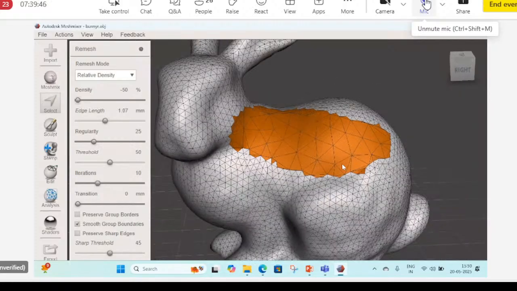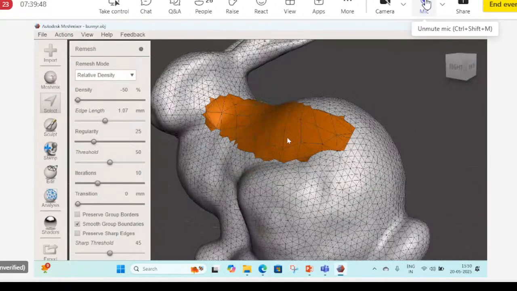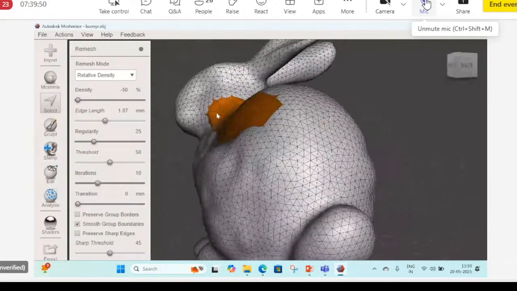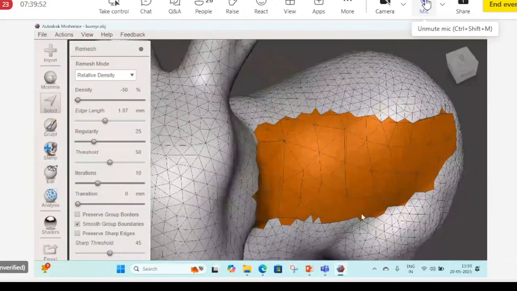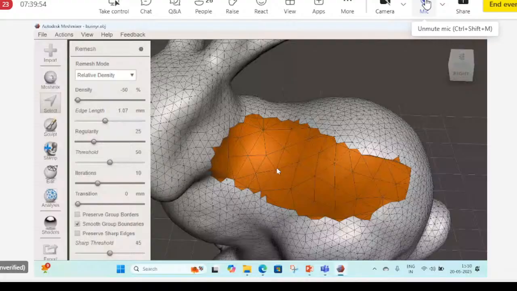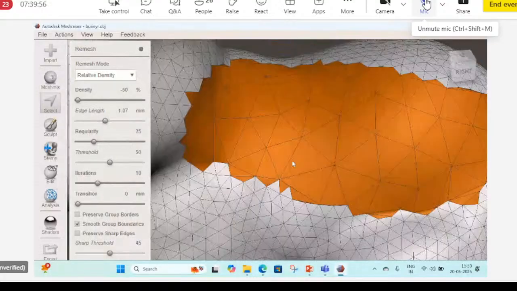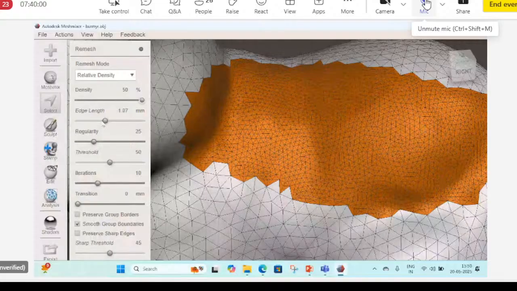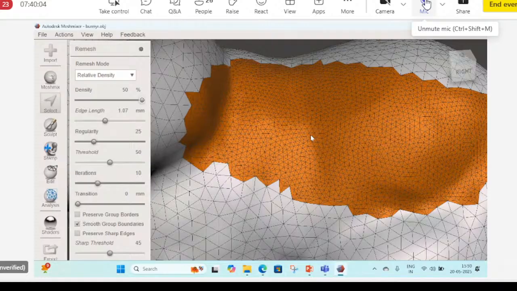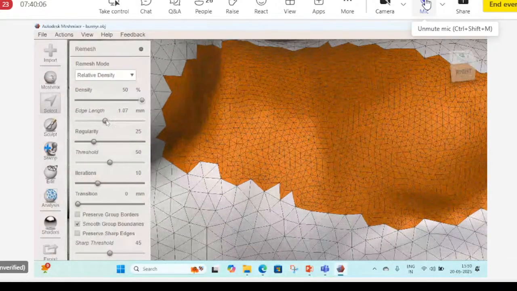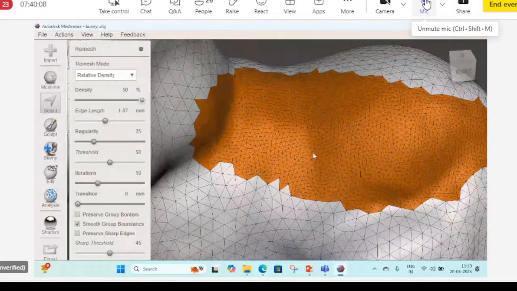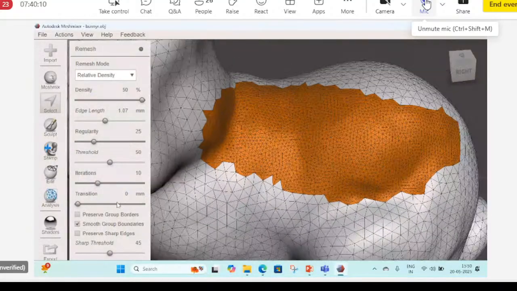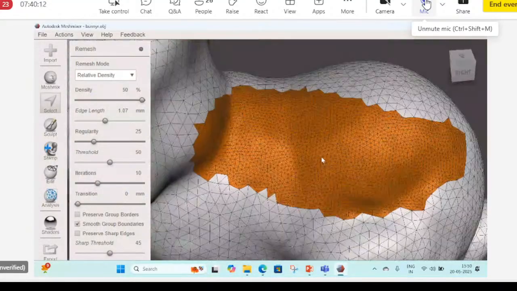right? So when I decrease the number of triangles, or increase the size of the triangles, the geometry is affected. If I change it like this, okay, again I reduce the length. No, it will not work due to the capacity of the PC, right? So you can see the difference.